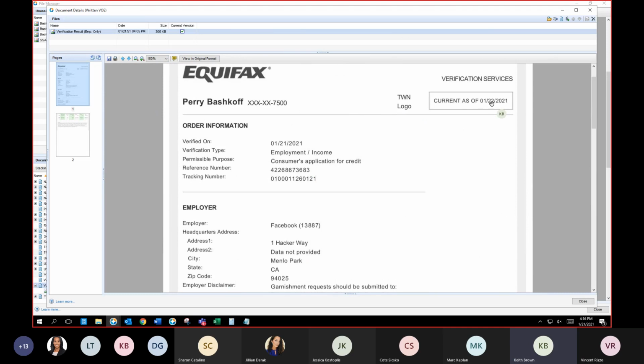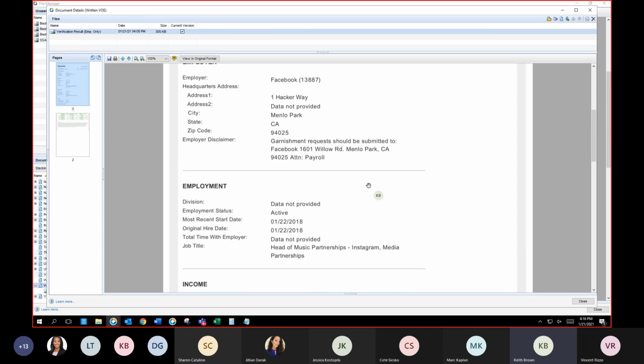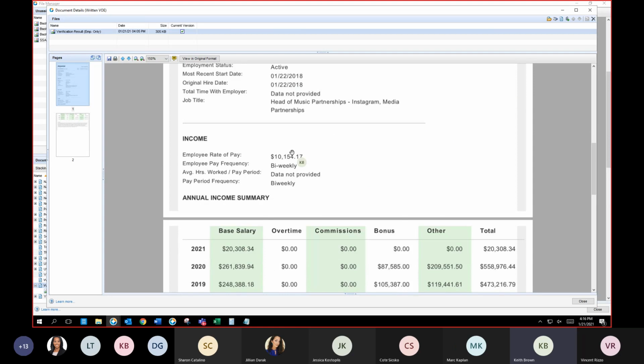All right. Current as of 122. The reason I use this is I also look at my year-to-date average here, and my year-to-date average is going to be based on 122. So I know that this VOE is effective 121, but it's already projecting through 122. So this is how I'm going to do all my year-to-date averages on my VOE. And I always tend to look at that because I want to compare them to my pay stub, right? Okay. So I make sure he's active. I got my start date. We've already checked that with my 1003.